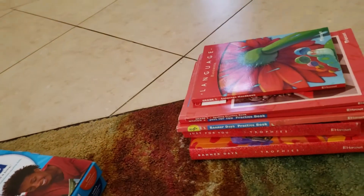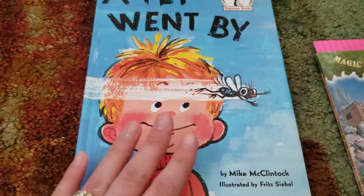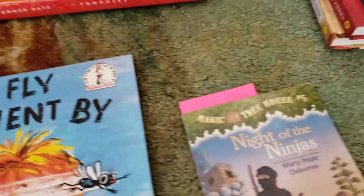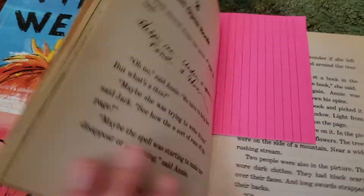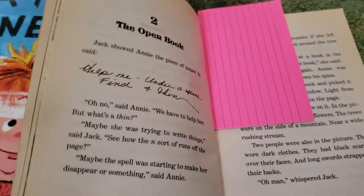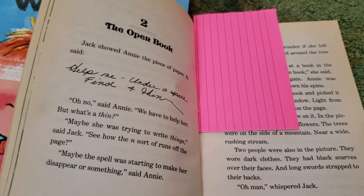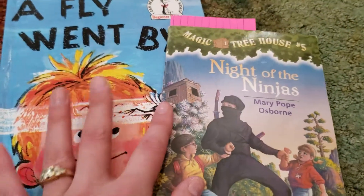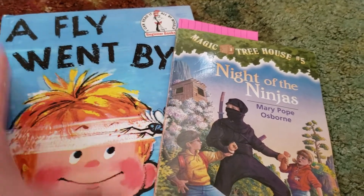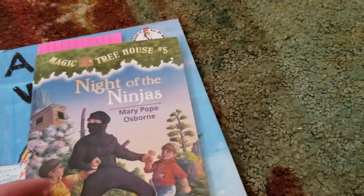One thing I tried was having him read out of Dr. Seuss books out loud. This really builds confidence because it rhymes and it's easy to read. I also had him read to me from a Magic Treehouse chapter book — he reads these on his own all the time but he doesn't really understand what any of them say. He said, 'I sit down and I read it but I have no idea what I just read.' So the big problem is getting him to slow down and concentrate on the words. He loved reading Dr. Seuss out loud and felt confident, but then we jumped into Magic Treehouse and he'd read a chapter and get annoyed and bored and say he'd rather just go off and read on his own.